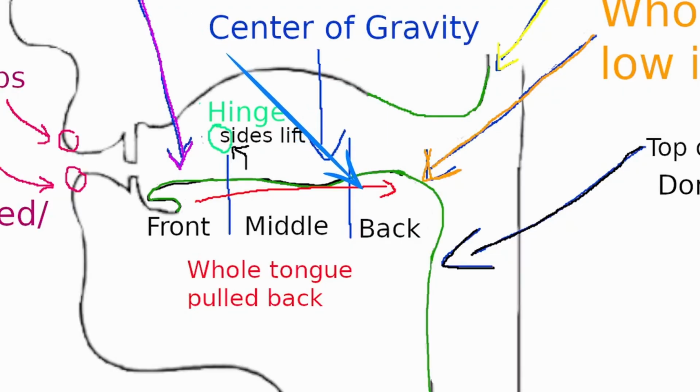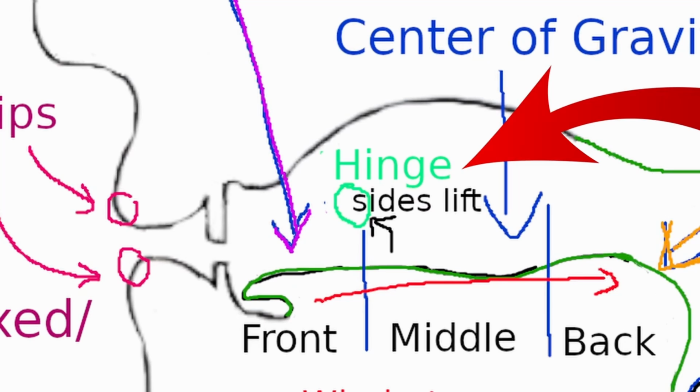Right? You don't want to do the sounds in the throat. You don't want to block the throat. Again, it should feel like it's sinking down and back into the jaw as it hangs off the hinge. That's going to be a very key important detail that I haven't talked about yet, and we're going to see that in a second when we talk about the middle of the tongue.